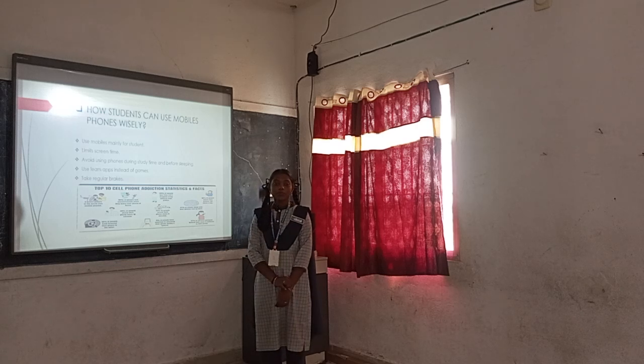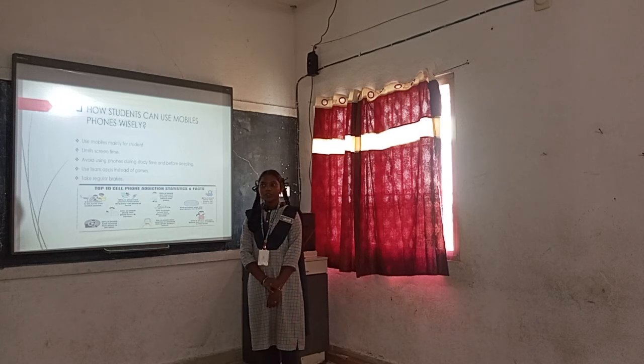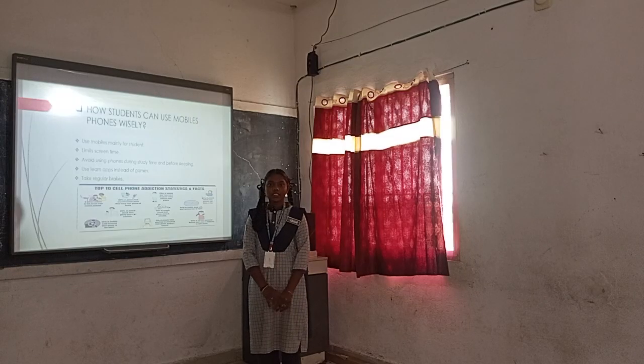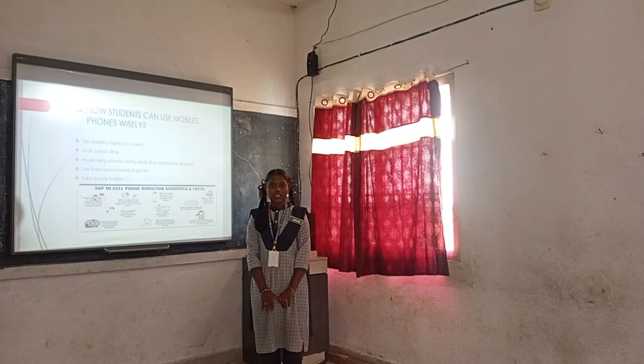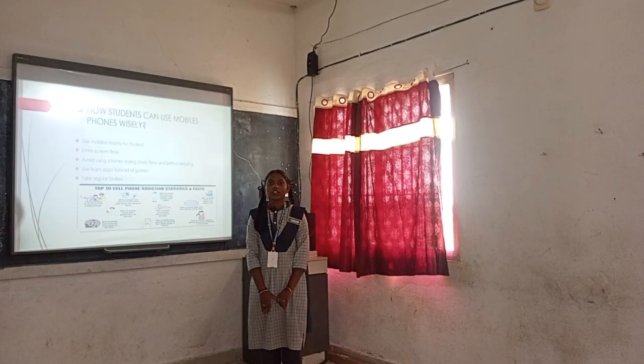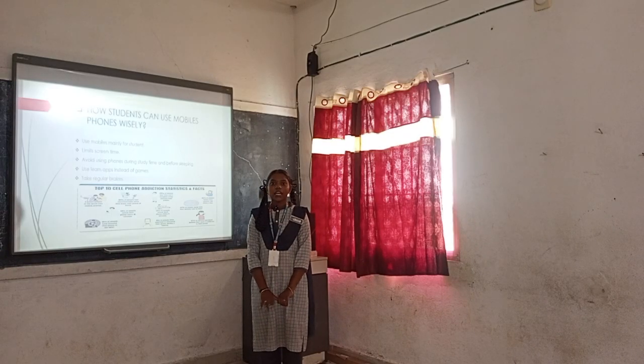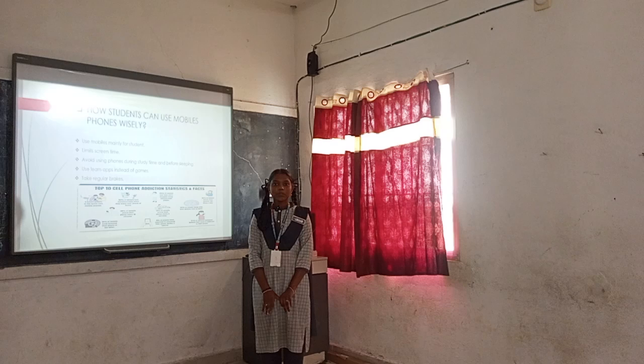How students can use mobile phones wisely. We have to use mobile phones mainly for studies instead of games. They are very distractive, so we have to use them for limited time. We have to avoid apps like YouTube, Instagram, Twitter, Facebook. These are distractive apps, and we can avoid them. We have to install educational apps instead of games.